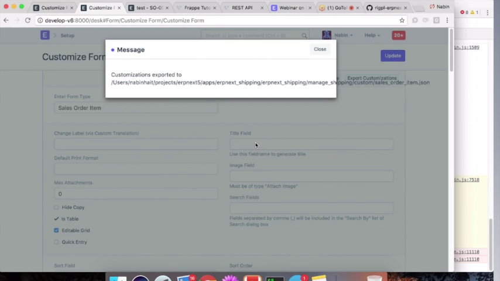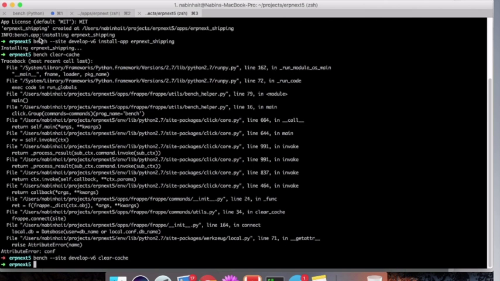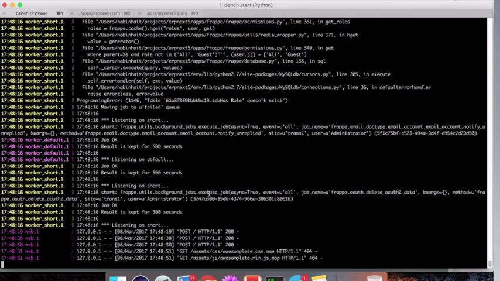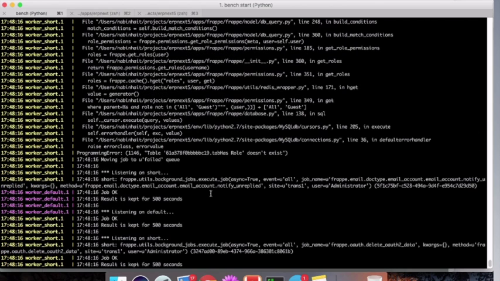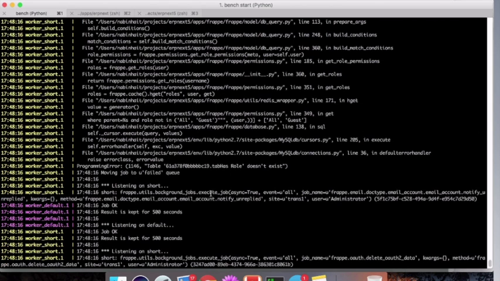Okay, there is an error. Let's check what the error is. Not giving any error here. So we'll check. Next step is we'll check for the error inside this. Okay, this is something related to yesterday's commit.